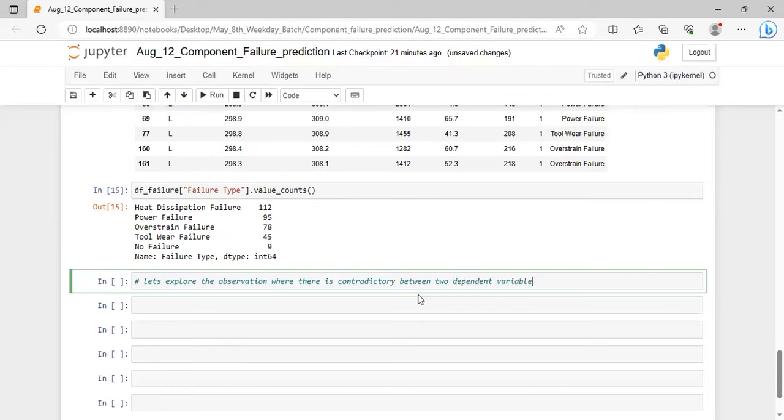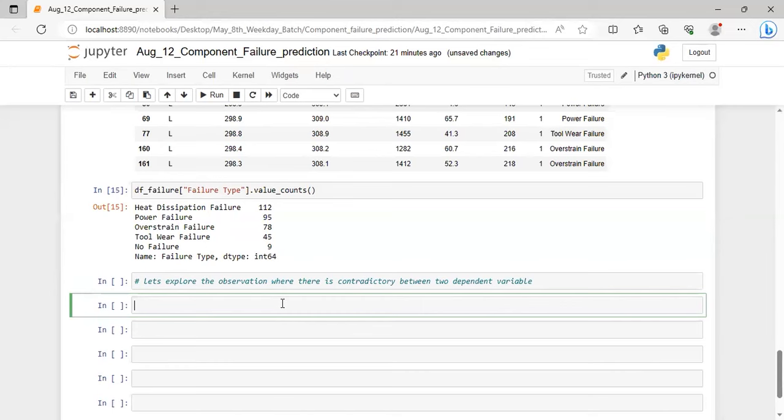Whenever you work on any data set where we have two dependent variables, you must check this thing, because these kinds of things they can ask in the interview.